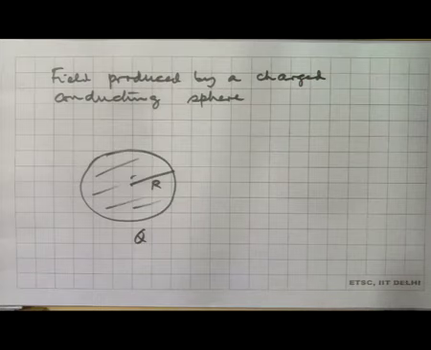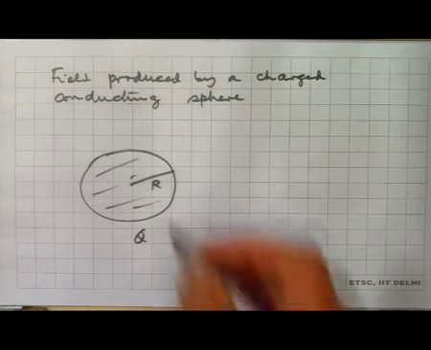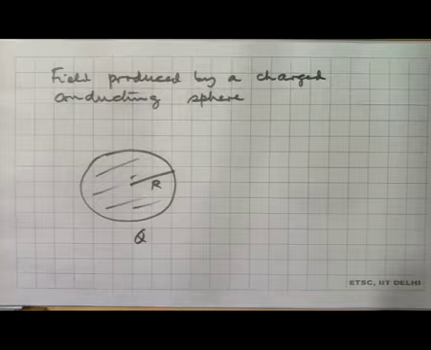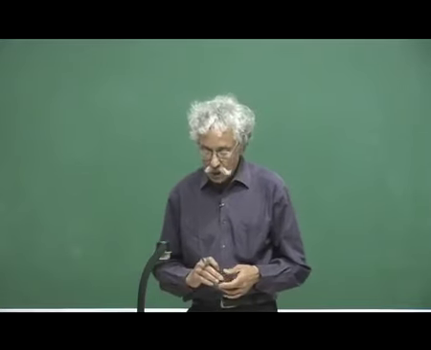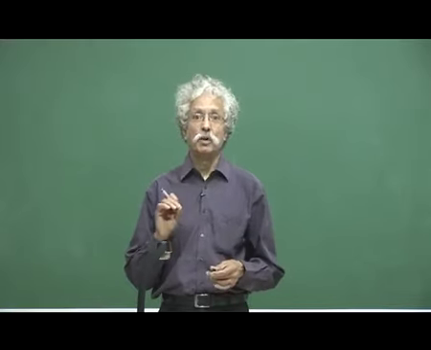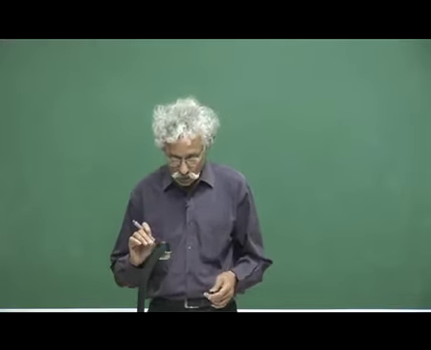So, the first thing I know is that the charges are all on the surface. There is no charge inside the conductor. So, all the charges are sitting on the surface. The first question is, in what way are they distributed on the surface? Are they equally distributed? Are they more on the upper half, less on the lower half? Are they more on the right, less on the left, etc.? These questions can arise, but I can use, as I mentioned some time back, the symmetry present in the problem to get some solutions.